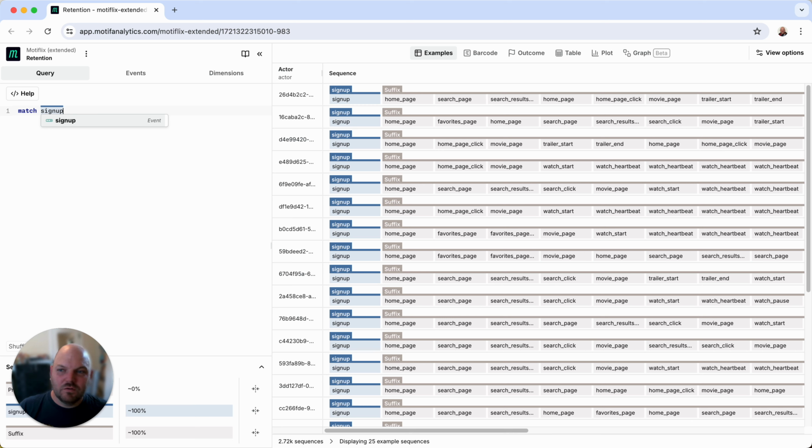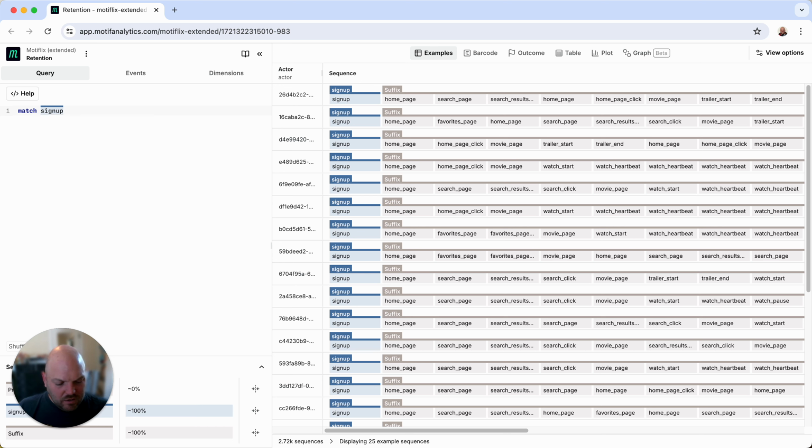But today, in measuring retention, we're going to focus on our key event. For us, that's watch start. So that's people watching a video. We're also going to include sign up in that because it's the first touch that we get from you, and everyone has that touch. So it's a great anchor for starting our measurement of retention.